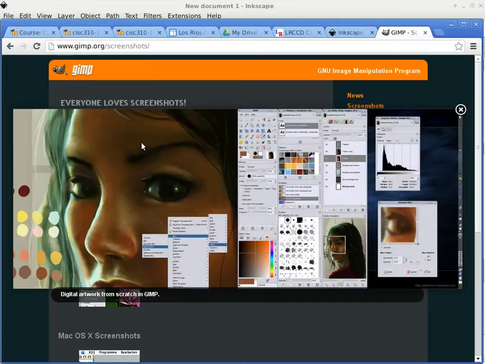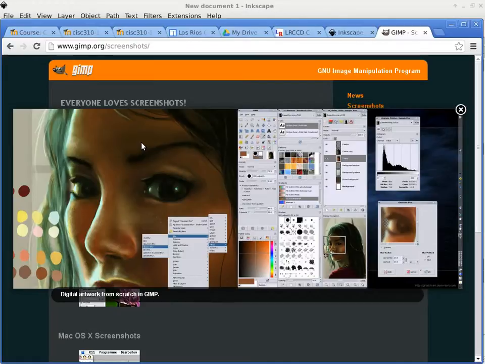I've used both programs, the Creative Suite Photoshop and the GIMP, and I can say that the only difference between them is that the GIMP is a little bit more difficult to find all the same features, but it has been improving a lot. Right. So once you know how to find those features, that becomes a non-issue once you get used to it. But it's not lacking a lot of features that are in Photoshop.